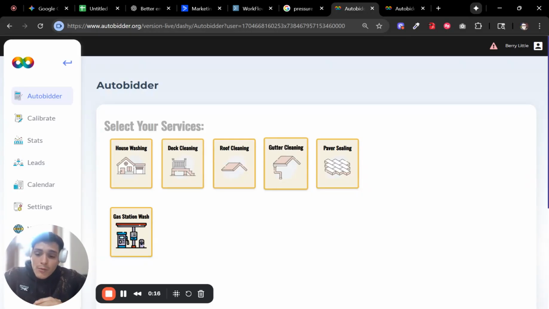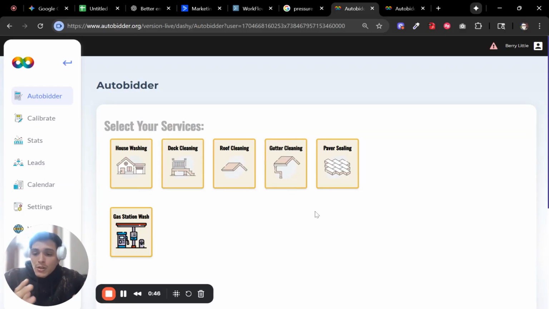I just want to note before I get too deep into the video that if you need help doing this, if you are already set up on Autobidder 2, which I know a lot of you are, and you already have your account and you've had it for a year now, I want to show you this process of transitioning to Autobidder 3. And I'll also explain throughout the video why we're going to Autobidder 3. Now, if you love Autobidder 2 and you're sticking with it, you can still continue using Autobidder 2. Obviously, Autobidder 3 is much better value. It's the same price. Everything's the same. It's just a much better value.